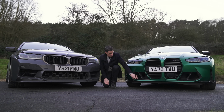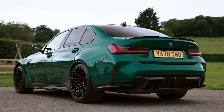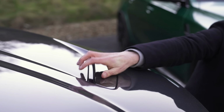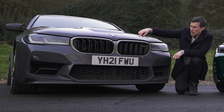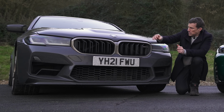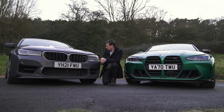And this one is enhanced because it's got the carbon fibre upgrade pack, so you get carbon bits here and at the back. I also prefer the rear of the M3 as well, but from every other angle I do prefer this M5 CS, and it's got some special bits like vents in the bonnet, and this bonnet is actually carbon fibre. Wow. And you get these bronze accents around the grille. You also get bronze alloy wheels, you get bronzy exhaust. It's really nice, and bronzy M accents down the side. Plus there's plenty of carbon on it as well. It's a really nice looking thing, this.